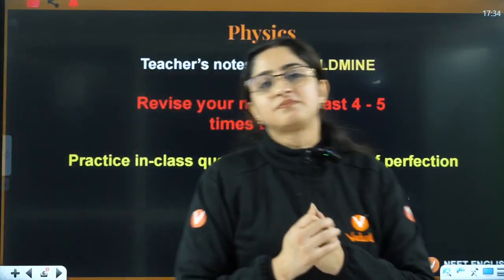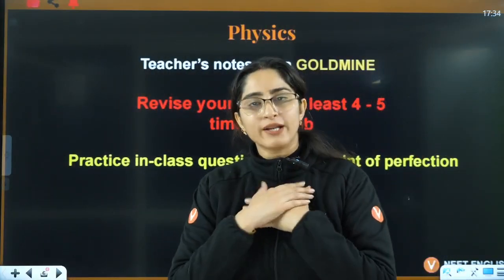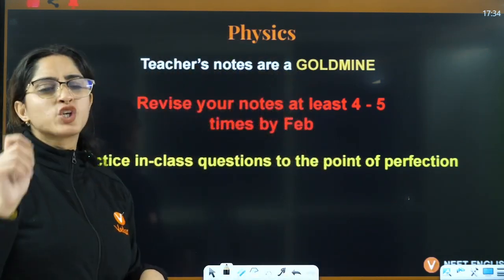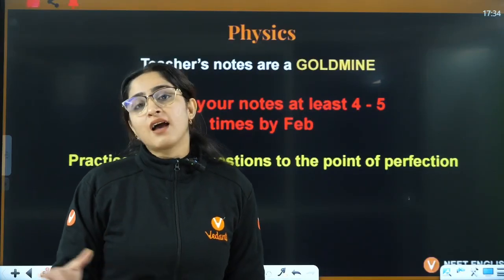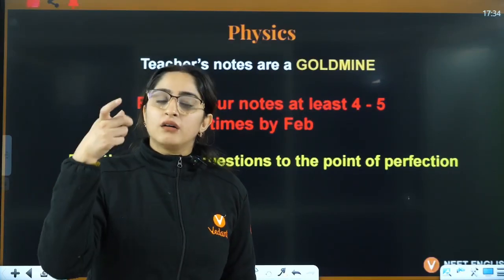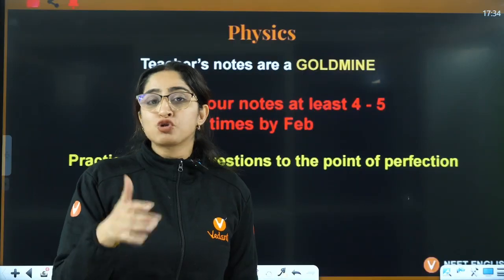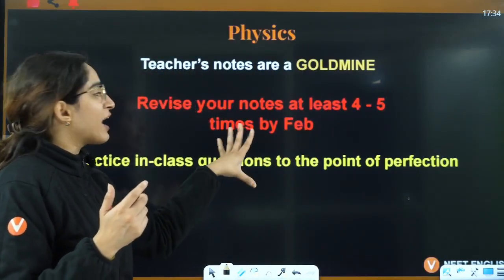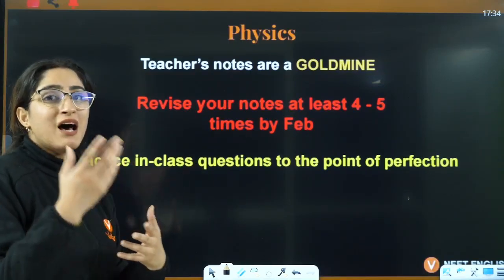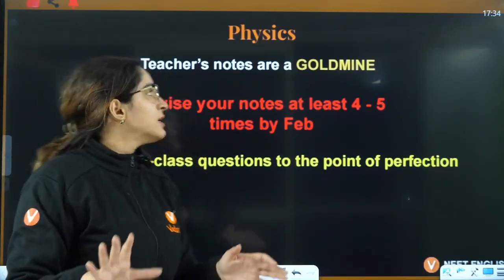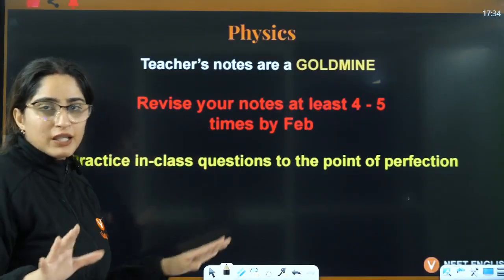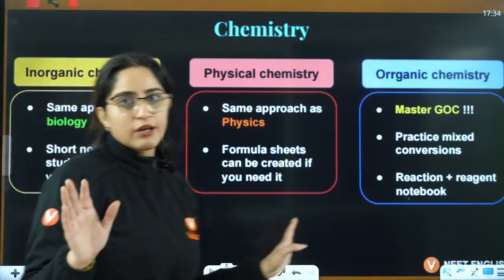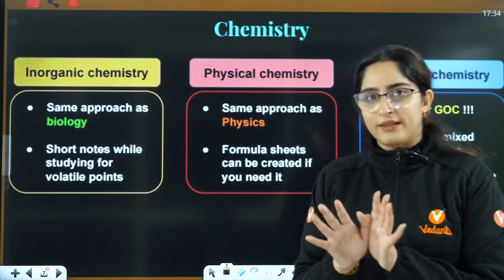Then physics. I know physics is your pain point, and that is why a good teacher is very important. And that is why I would advise you at this point, don't read NCERT of physics. Rather, attend lectures, one shots, go through those one shots, right? Revise your notes at least 4 or 5 times by Feb. Formulas and practice is very important here, right? Teachers' notes are everything for you, teachers' lectures are everything for you, right? And practice questions are everything for you. For physics, don't go through NCERT, right?